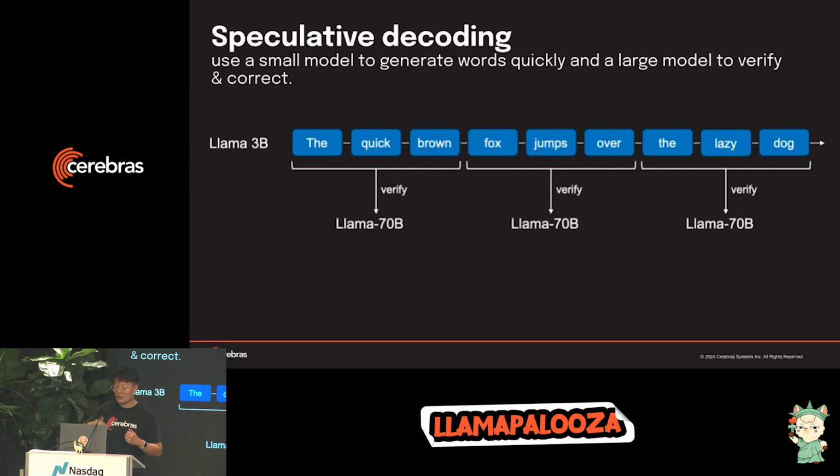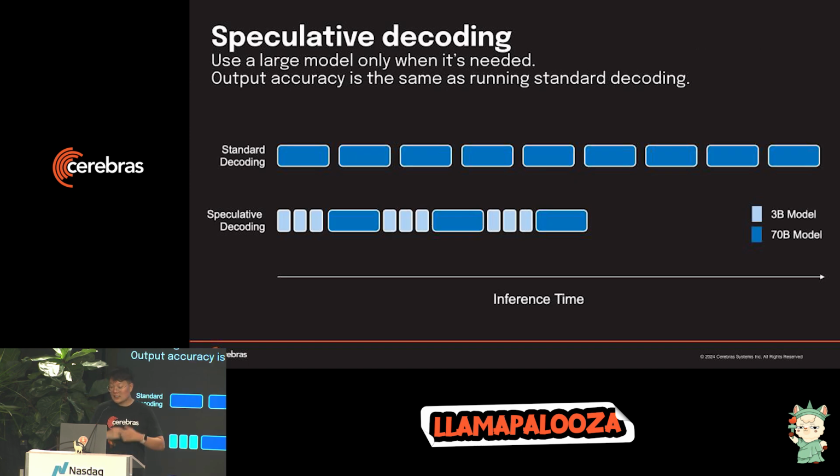Instead of making a pass for every word, like we do when running one regular model, speculative decoding allows us to leverage the speed of a smaller model while maintaining the accuracy of a larger model. So Llama-70B only steps in to verify at key intervals instead of handling every single word. When implemented correctly, there's no impact on accuracy or quality. That's the most important thing. This is why for certain prompts, like the dad joke one, the output of Llama-3B and 70B aligns. So you can achieve very high speeds, like 3,000 some hundred tokens per second.